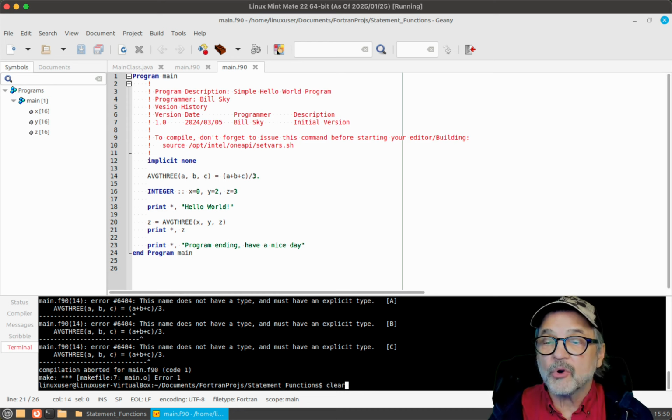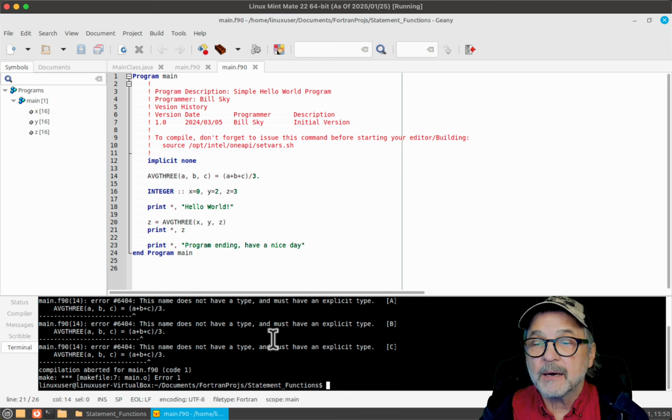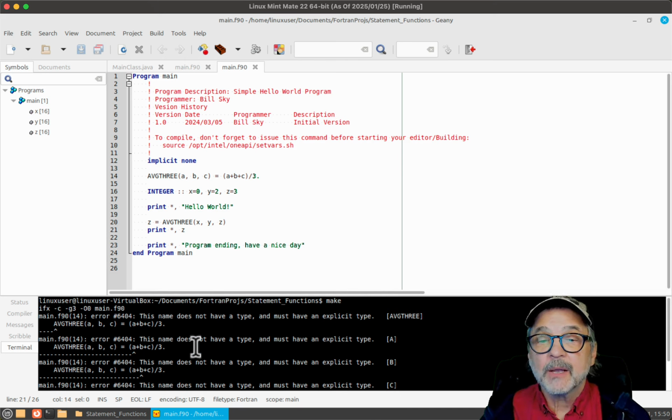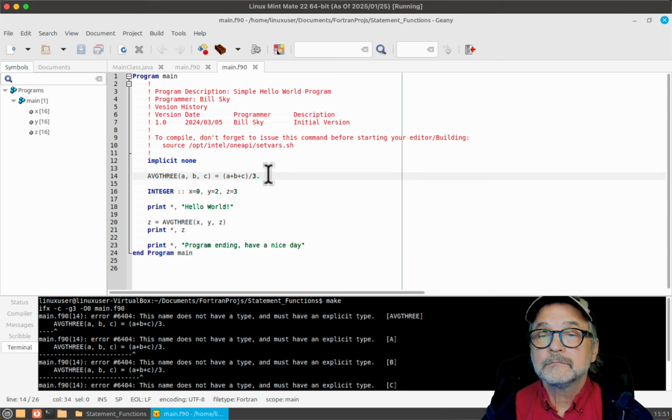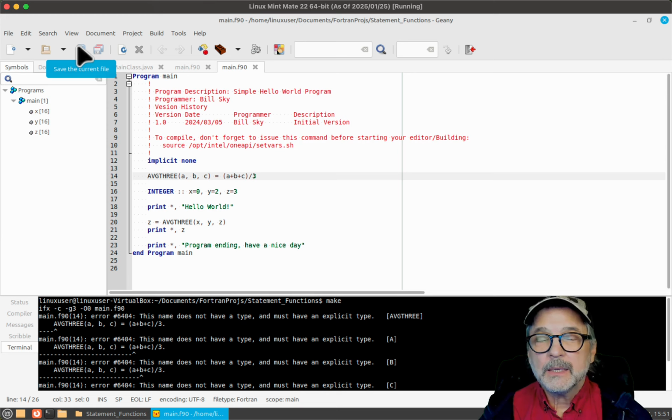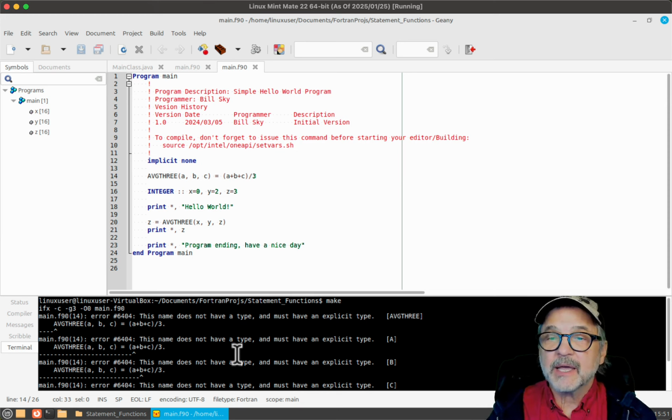Let's go to the very top. Normally the very top of the compile will tell you exactly what's going on here. So it says main f on line 14. Yeah, it's not really seeing this. And it might have something to do with the fact that I haven't actually explicitly said what those data types were.